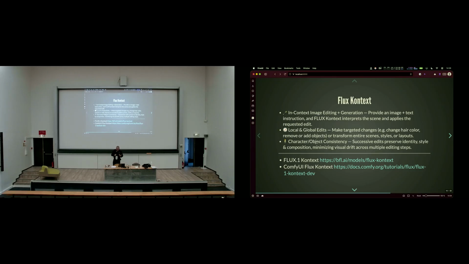So the way it works is that you're going to provide an image, you're going to provide instruction, and you're going to wait for the model to basically do the conversion for you. So you can do edits. You can change, for example, the clothes. You can change the style. You just have to tell it what you expect it to do, right? And it is able to keep consistency of content that's already in there. If you remember what I said earlier, we have a latent space, and so basically it's doing what is called an image-to-image transformation. So it's using an already existing image to make transformation on the image.